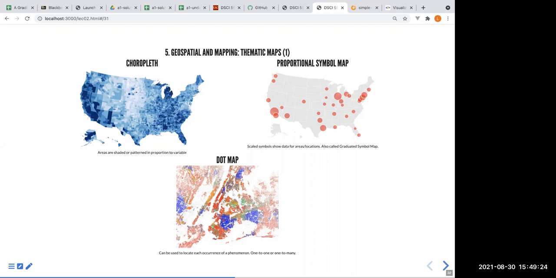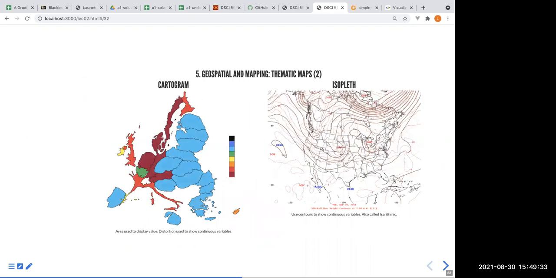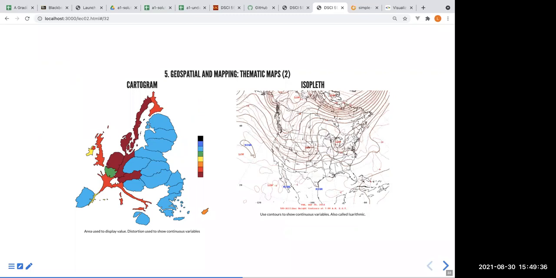This could count just households, or it could encode multiple people living at one place with one dot. The cartogram is basically a map that is distorted, and these are the weather maps where you have different contours that show pressure, temperature, and so on. Their technical name is isoplethic.